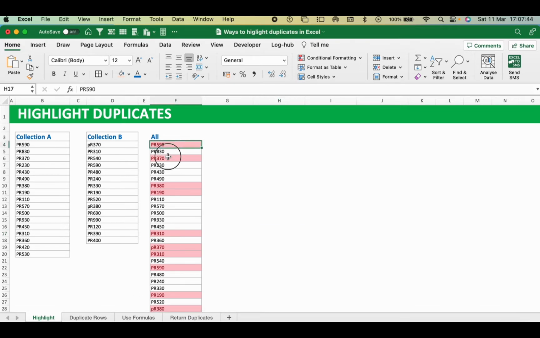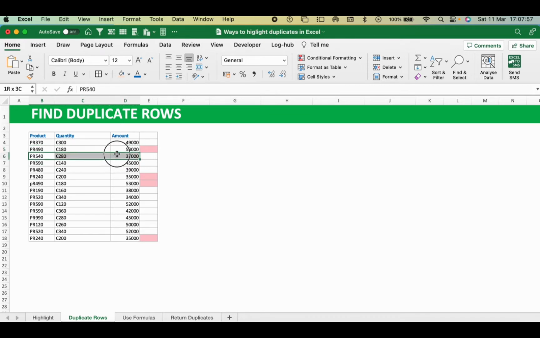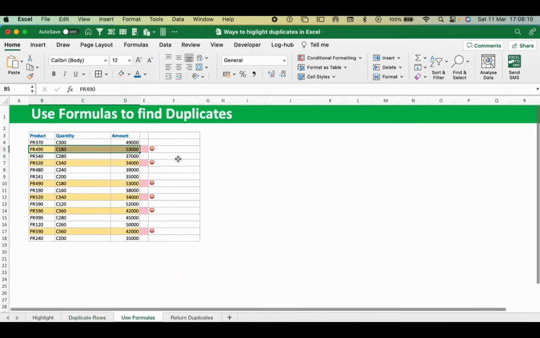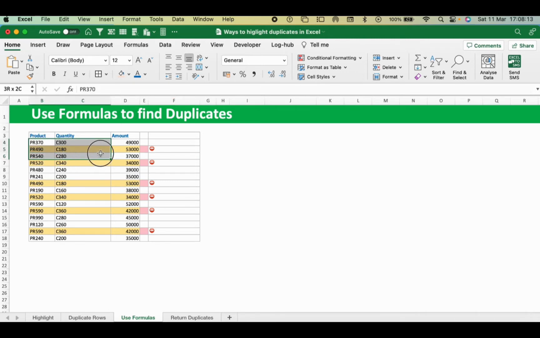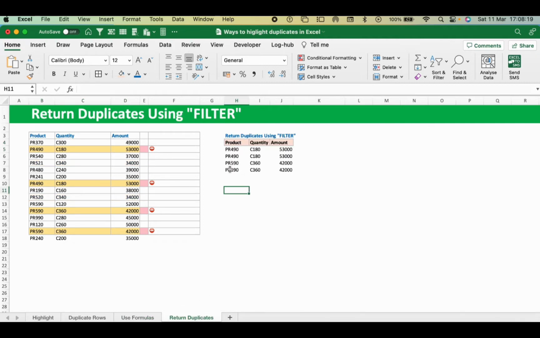So the first one, we are going to look at how you can highlight duplicates in a single column. Then we shall do for double columns or more than one column. Then after that, we shall look at how you can highlight rows that have duplicates, which means a row with all the columns that are filled with data, all highlighted at once. Then we shall look at another option or criteria where you'll be highlighting the whole row that has duplicates. Then the last one is going to be returning the duplicates from the rows. So please stay around and we go through all the four together.